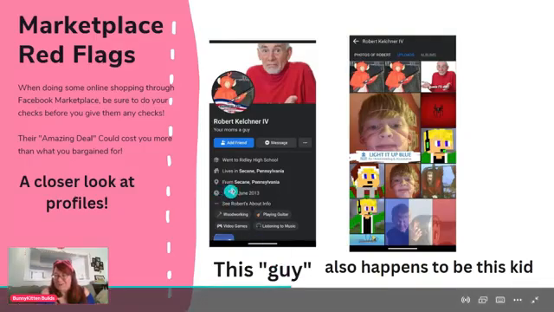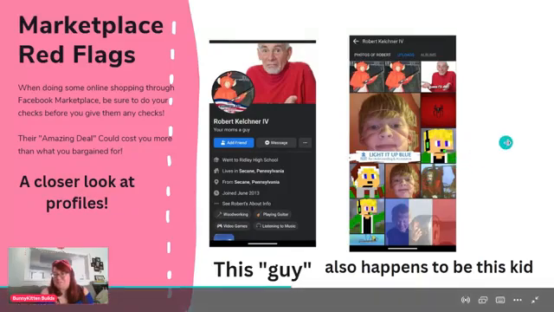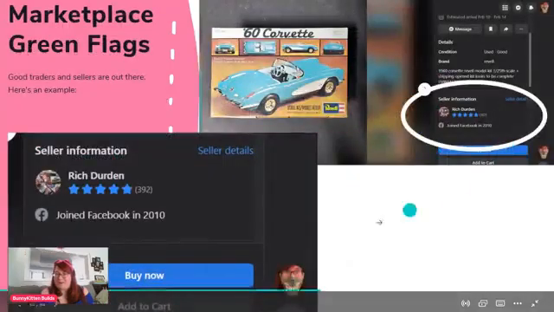However, it does say that he joined in June of 2013. So this Facebook account is about 10 years old, which means he could, if he did the right thing and joined at 13, that means he would be 23 years old by now. Again, I still don't know if this one's legit, but a little bit of poking around, I did notice this and I thought that was weird. So now to move on.